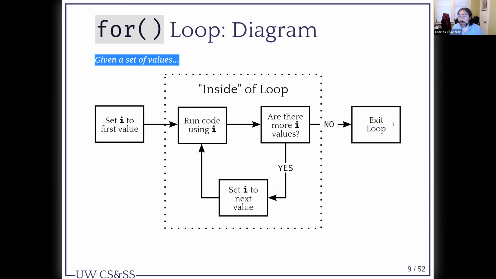This might be iterating over every element of a vector, like a bunch of numbers in a vector, but it might also be iterating over columns in a data set, rows in a data set. We might be iterating over multiple data sets in a list or something. You can iterate over anything you want, but the idea is that you're going to basically replace I with values over and over again until you run out of them.